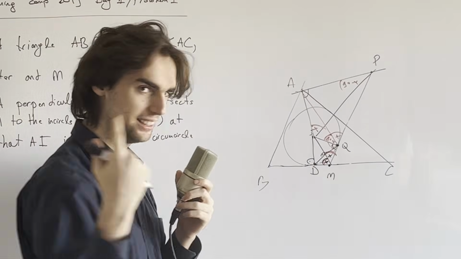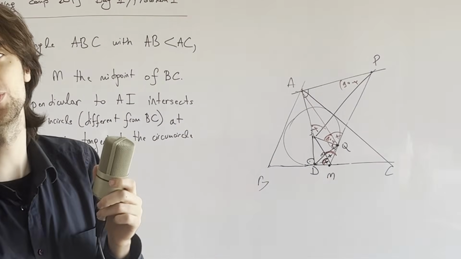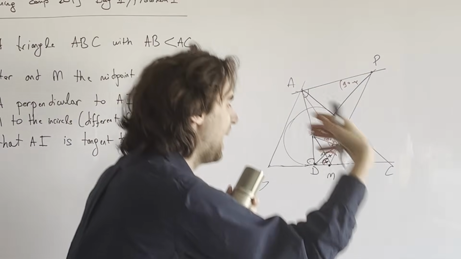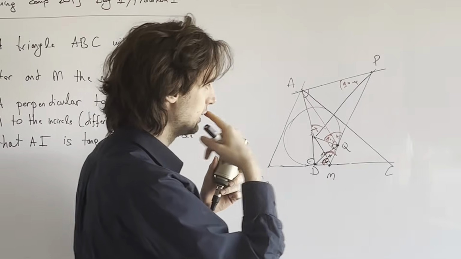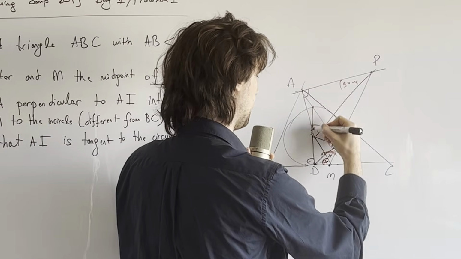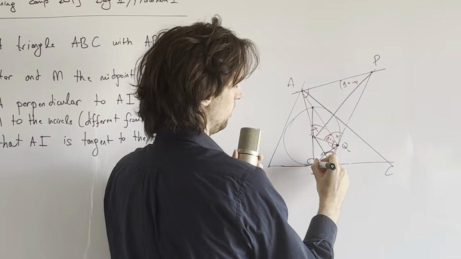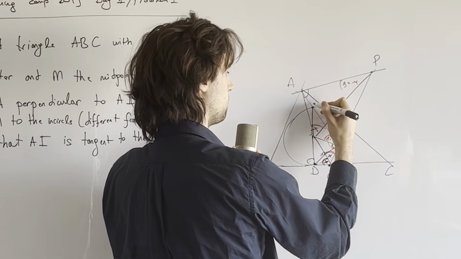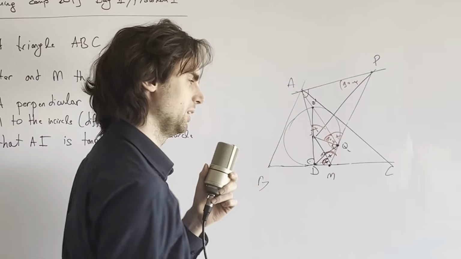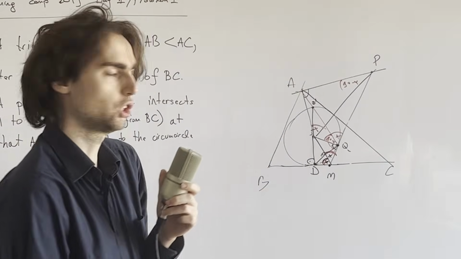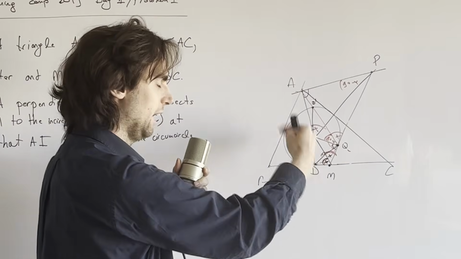AQD is 90. I'll pause again for a minute or two. Ask yourself, if AQD was 90, what would that mean now? And the answer is, well, wait a second. Q would really be, if I took D, reflected over I to the point D prime here, and then intersected AD prime with the incircle, I would get this Q. This intersection would be the tangency point.